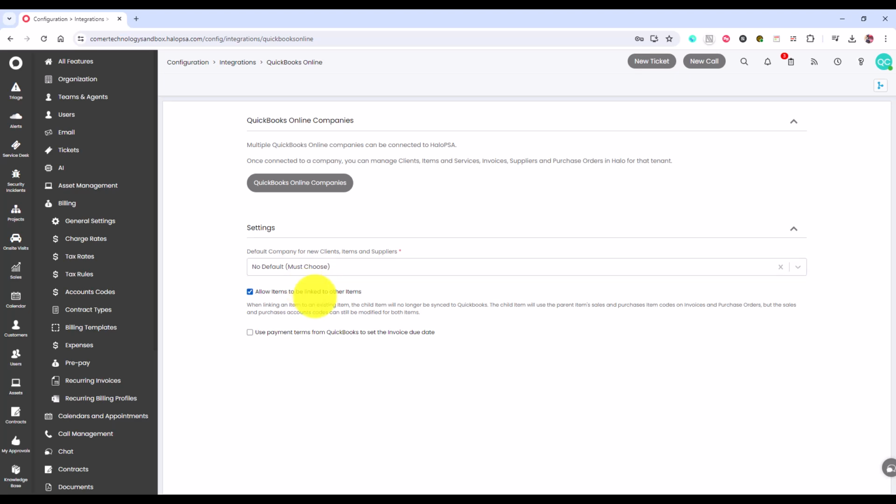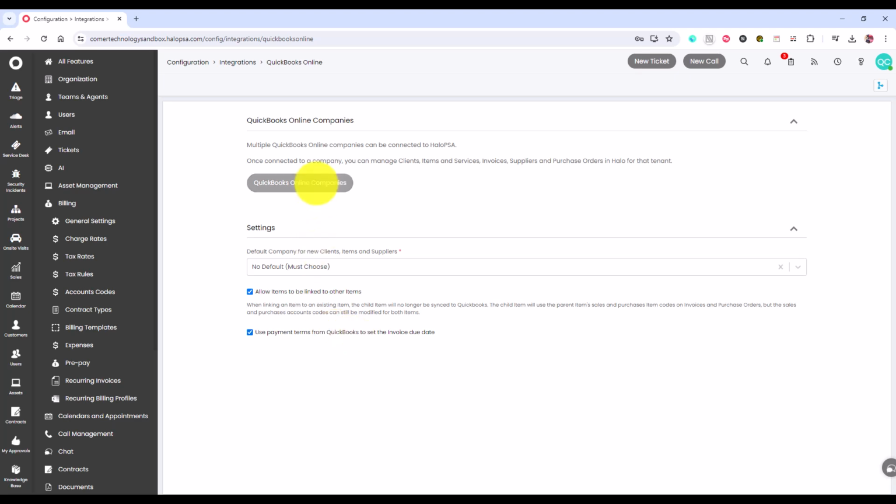Allow items to be linked to other items. This allows you to map basically a many to one for items as an example, and each of the mapped items will derive their configuration from the destination item. So if you had multiple model specific, let's say desktop configurations, and you wanted to link them all to a singular desktop item, we would go ahead and set that up, enable this feature, go into the items and map them to their parent item, and then it would pull all the defaults from there.